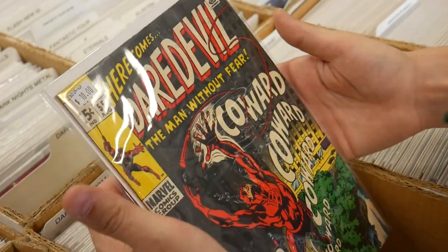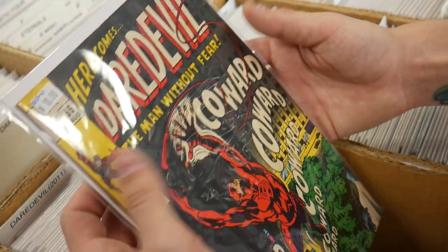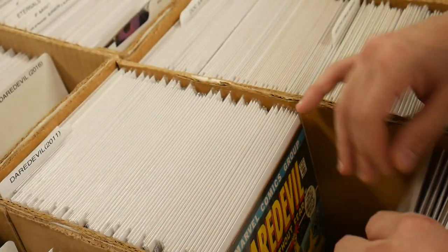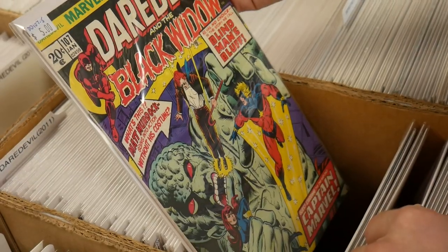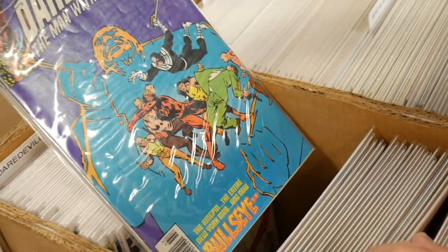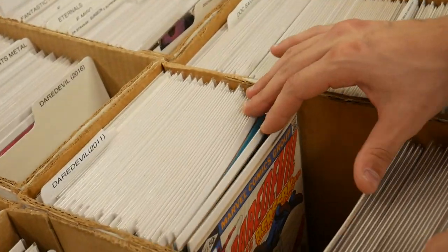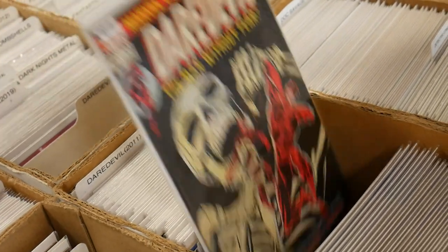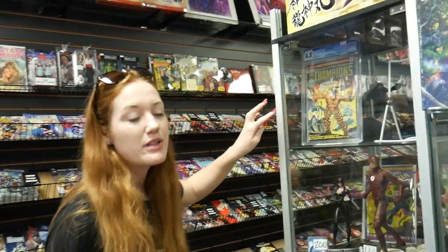Angelo just found the Daredevil box. These are all $5 to $7, in pretty solid shape. Daredevil #55 for $15 — a 15-cent copy. Really nice one on #84, solid copies. Look at Electro on #89 — really cool. #121 is a Black Widow issue, #107, #166, and #172 with Kingpin for $6. They don't have #170 though. That skeleton cover around #130 is awesome — that's when Electro comes back to life.